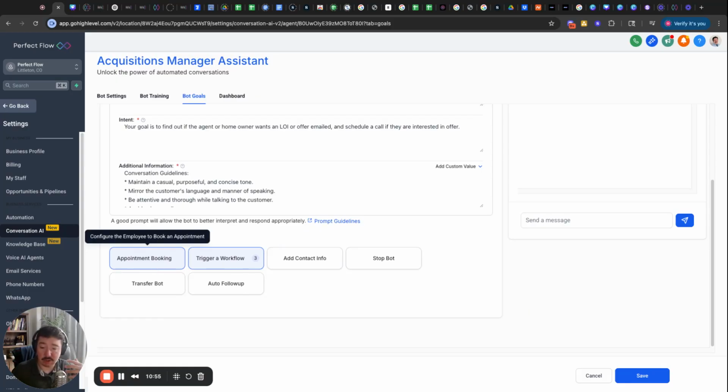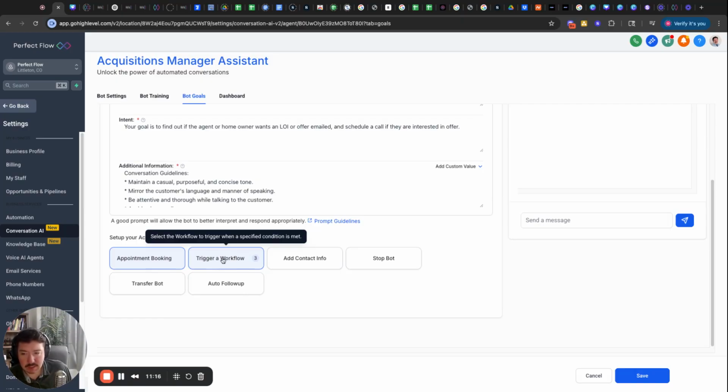It's just a matter of how do you want it to work, right? As you see conversations and as you're working with the system, you're going to be like, you know what, I wanted to do it this, that, and the other, and you'll make your changes as time goes on. Trigger the workflows.